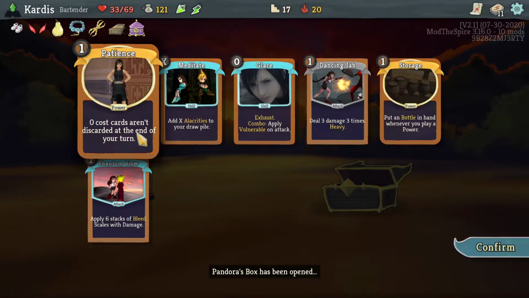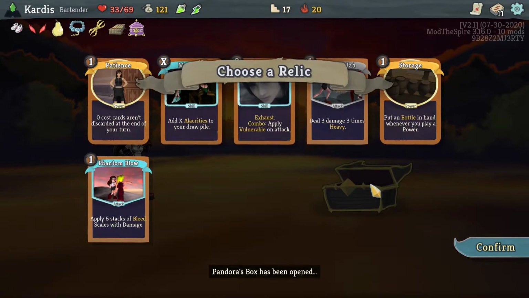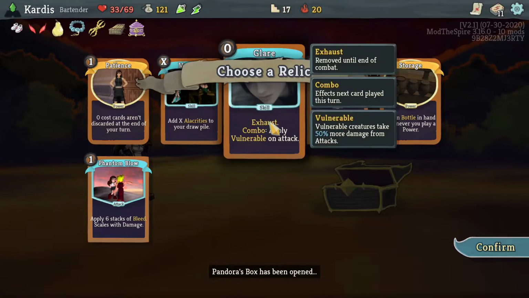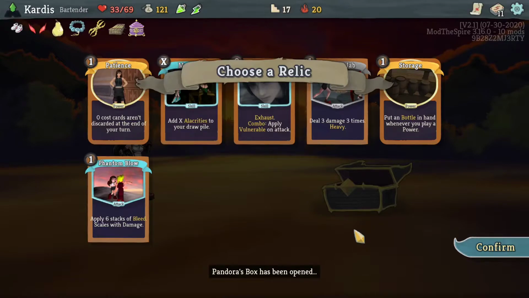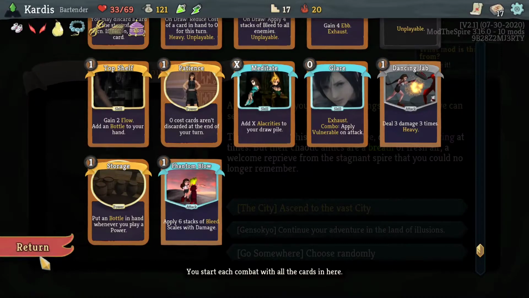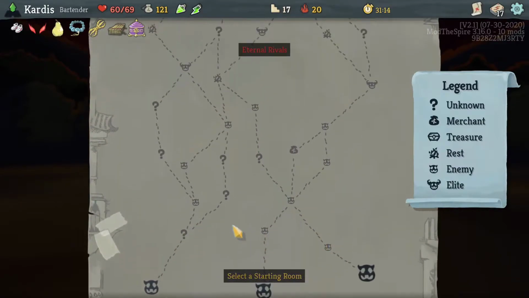So let's see. Got the 0 cost retain, which I guess is okay with top shelf. And we got storage, so when we play powers, we get bottles. God, this card is like a curse. That's really bad. Combo, apply vulnerable on attack. Alacrities are kind of interesting. There's some combo potential there, maybe, but deal 3 damage 3 times. Wow. Okay, well, we'll see how that goes. My main concern is that we lost our block cards and we didn't get anything that actually helps us block. So that's a little bit worrisome, but oh well. Let's see if we can make it to the top of this floor.